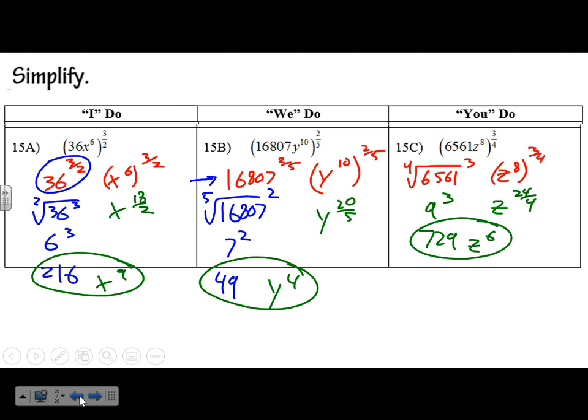So I know at the end I was kind of going a little bit quickly through that, but again, there's a lot of shortcuts you can use with your calculator. Like I said, I know I'm a broken record, but I would have put this in my calculator right away, and I would have skipped this whole step. This I would have put in my calculator, I would have skipped this whole step. So I'm okay with that. You can do that. If you don't know how to put those in your calculator, let me know, and I can definitely show you how.